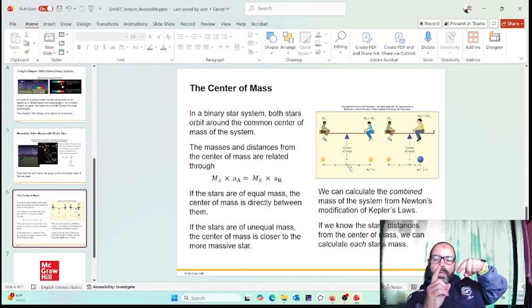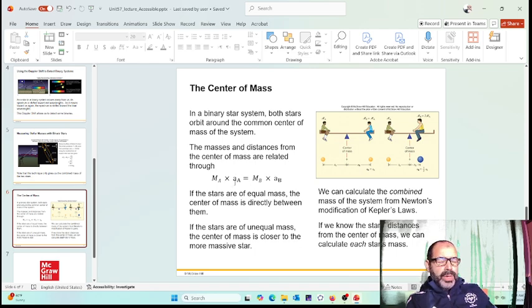So this one is, let's say, this distance from that very center, and this one is this distance from that center, and we use the relationship that we know for the center of mass. If we know the distance from star A to the center, and the distance from star B to the center, the ratio of these two distances is the same as the ratio of the two masses, or the inverse of the two masses. Now you have two equations. If you took any algebra classes at all, it's very easy to solve a system with two equations and two unknowns. So that's basically the way to find the masses.